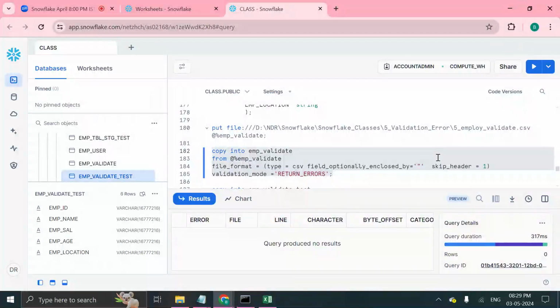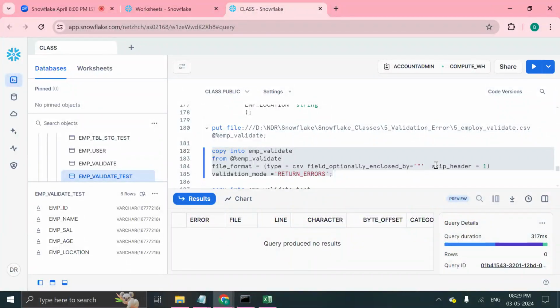What did you observe here? It is not giving the details of the error records, right? But before loading the data, if you execute this, it shows that two rows are errors. It is not showing here because the command is designed so that validation mode return errors will work only before loading the data.